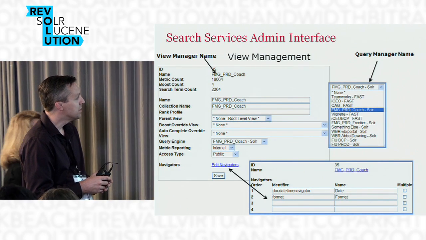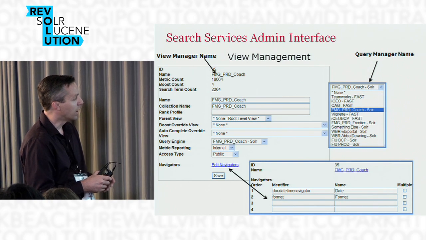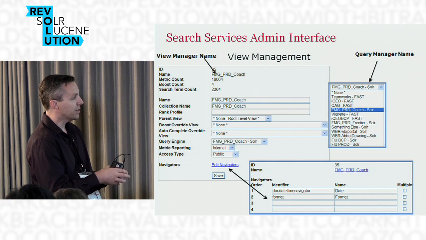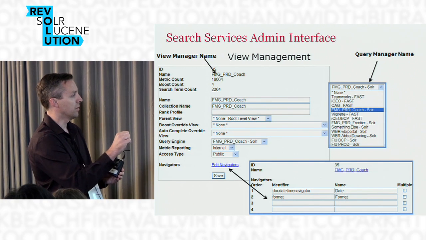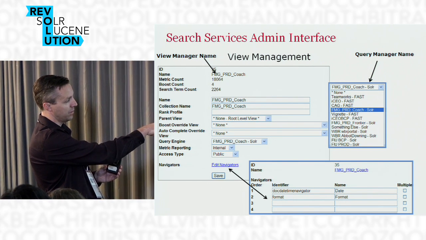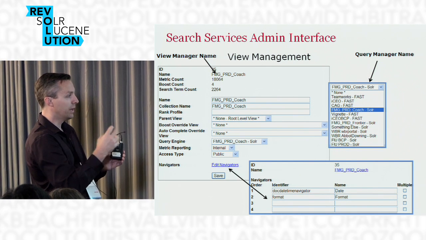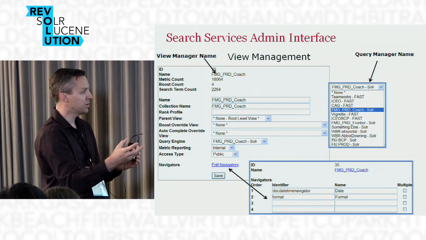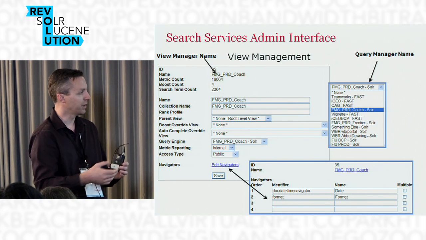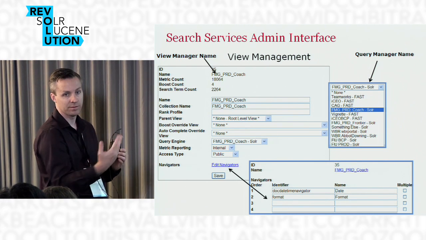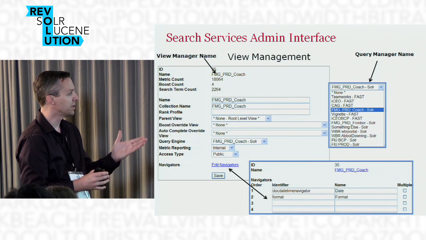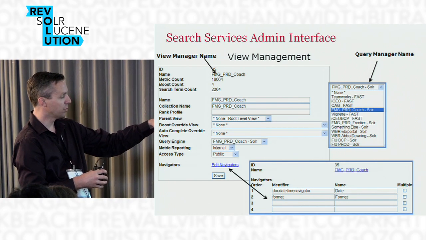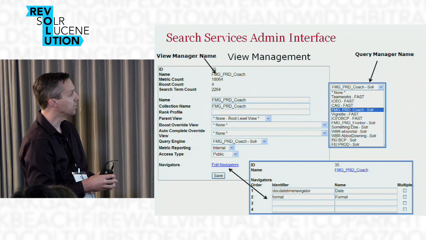Let's see, this is the actual view management. This goes a little bit more into the actual view. We can segregate out views, and in this case, we can define which navigators we want. So if there's a collection that 2 people are using, and one wants to use a certain navigator and another does not, which is the same as a facet. I use navigators, similar to what FAST was using. But you can select which ones you want in there as well.